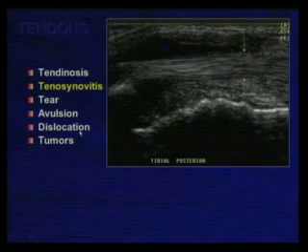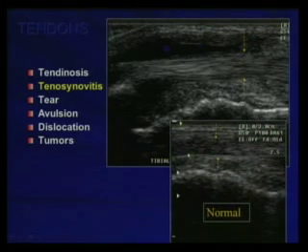With ultrasound, we can also see tenosynovitis. Tenosynovitis is the inflammation of the tendon and the tendon sheath. This is a posterior tibialis tendon in the longitudinal view. You see the tendon as a tube formed by hyperechogenic lines. And around the tendon, you can see fluid as this anechoic area, and you also see thickening of the tendon sheath.